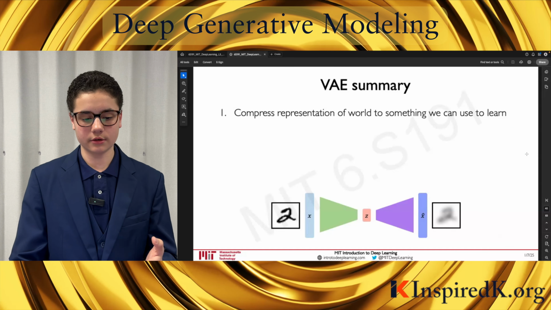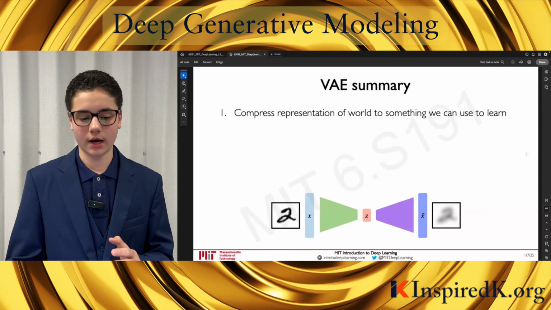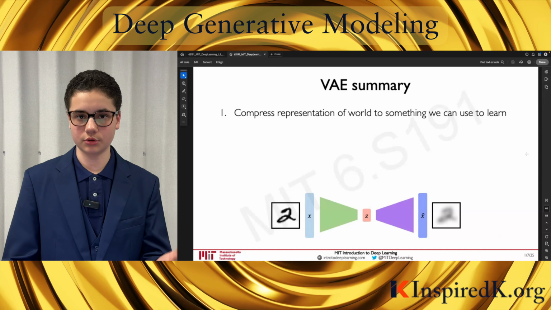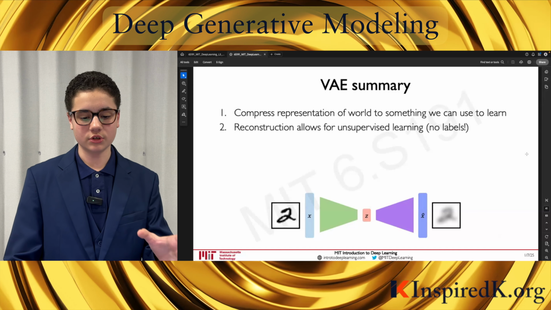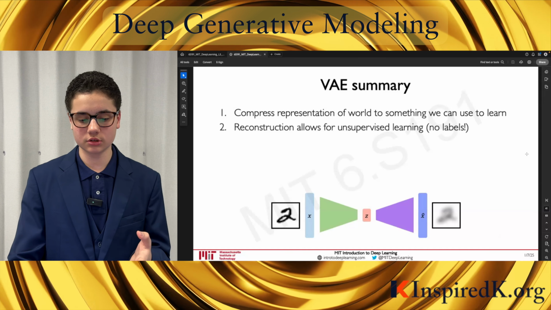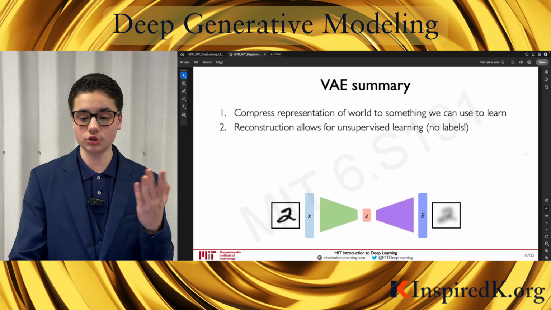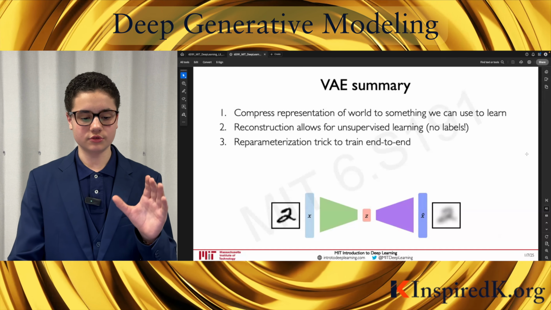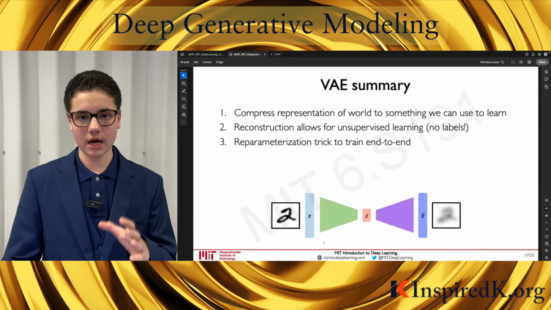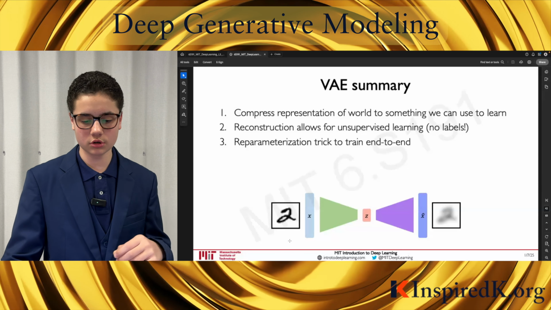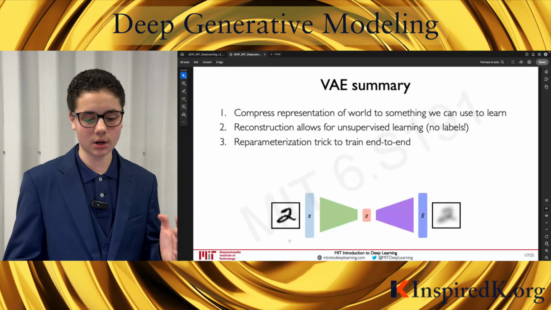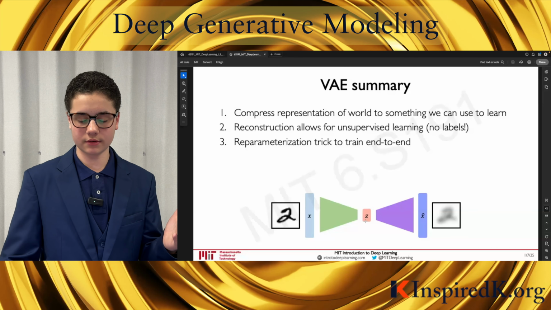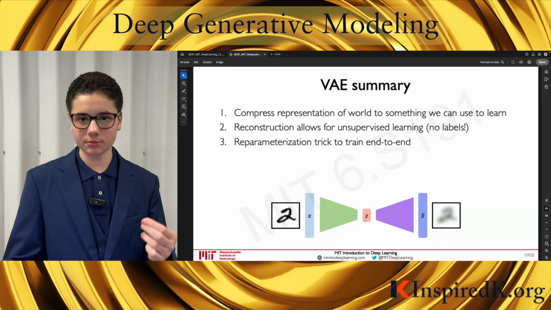So in summary, for variational autoencoders, we saw how we can compress our representation through images in order to have something our computer and machine can learn. We saw how we can use a trick called reconstruction for unsupervised learning, where we don't use labels and we simply compare our output directly to our input. We use reparameterization so we can have our backpropagation algorithm correctly work and our model can be trained efficiently for optimization, where we compute our latent space with different values so it can be represented in different parameters instead of having a random sample.